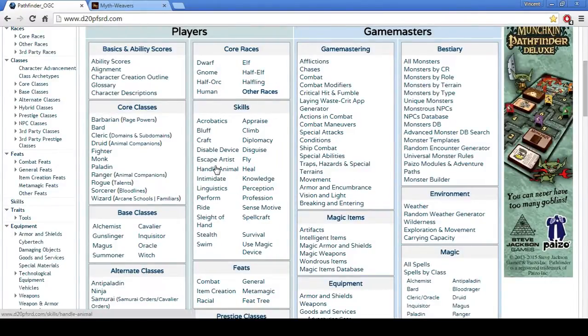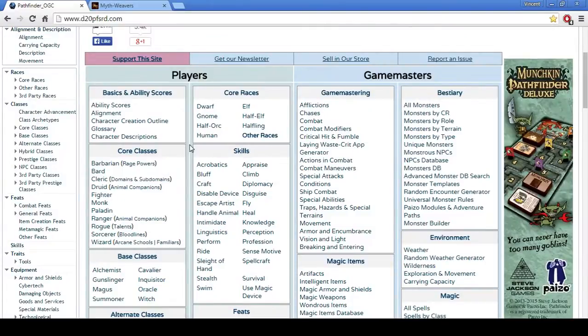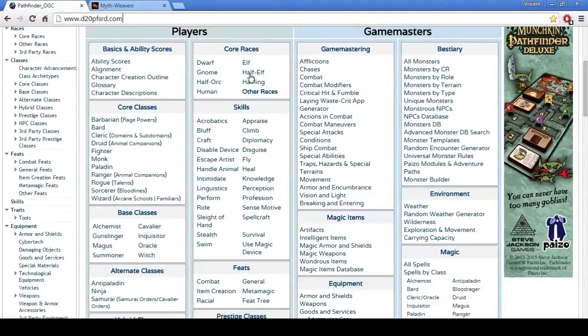The first thing you want to do is come up with a character concept and decide what you want to play. I know that a lot of guides and role-playing books recommend you start with a race, like I'm going to be a dwarf. I usually recommend you start with a class instead and then pick a race based on what class you want to play, because the class is going to determine much more how you're going to be playing the game. A fighter is going to be very different to a wizard. So, I would pick a class first.